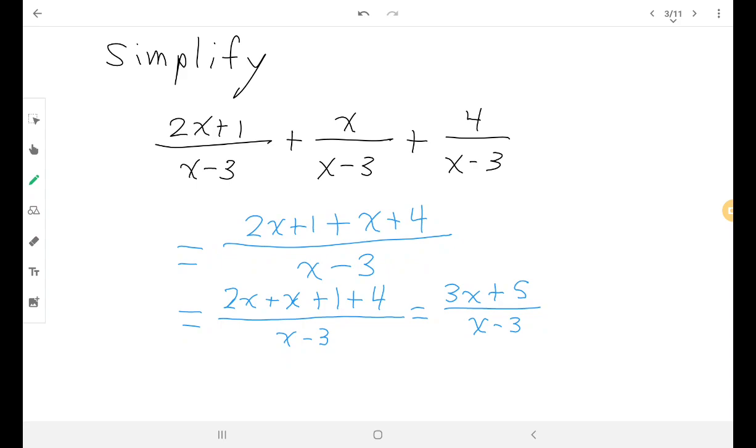And then you want to look at it and go, well, can I factor this at all? And if I do factor it, will it give me anything that cancels? And it turns out that you can't factor any of that, so we're just left with this as the answer. I'll pause for a moment, let you look at that, see if there are any questions.